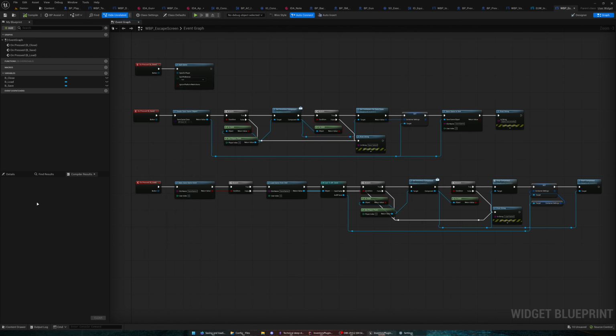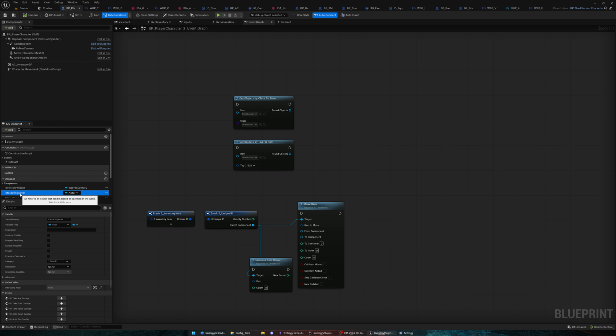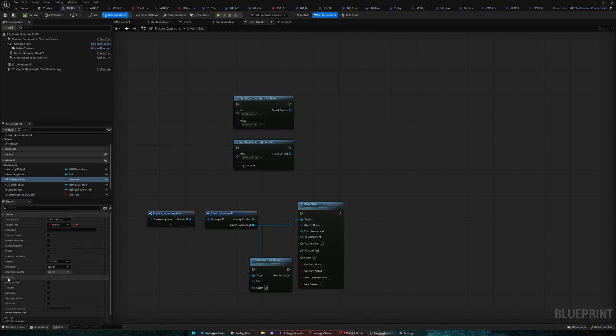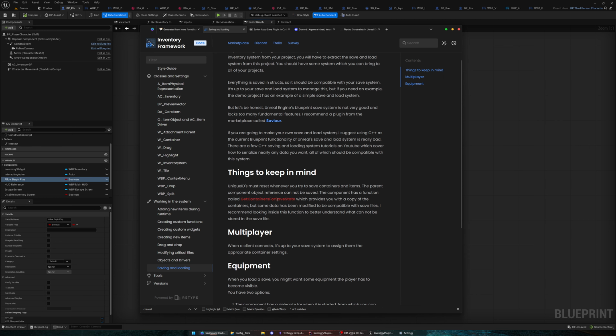Basically, all you need to do to save a variable is to just press save game, and it will then automatically serialize and restore it for you. It does a lot of other things beneath the hood. So I can't recommend Savior enough. It really helps a lot. And if you're going to be making any kind of advanced serialization system, I recommend that you just go into C++, because the Blueprint level is just extremely bad.